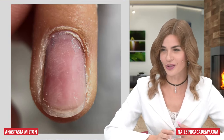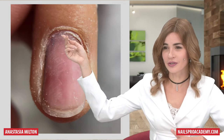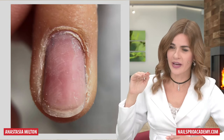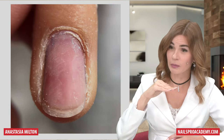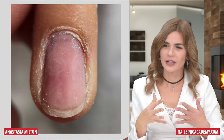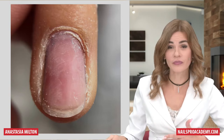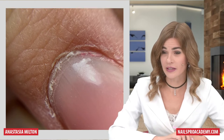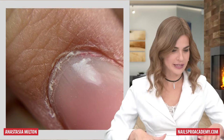This nail overall is kind of overfiled, but we also see this part here near the cuticle. You see this part, technically, we have a drill bit that went through the nail plate and caused this part that can be tricky because it looks like skin, but it's not. It's part of the nail plate. Sometimes it looks like this. I would like to explain how it works and why it happens.